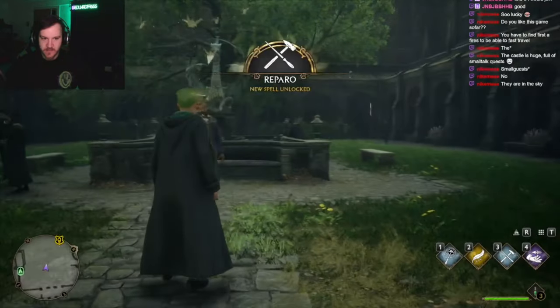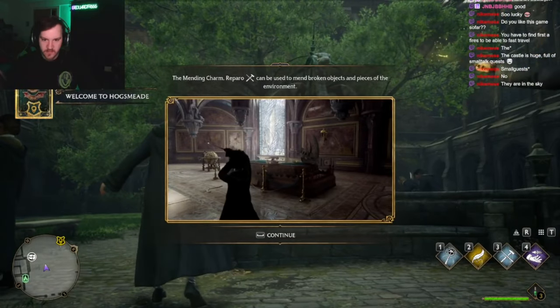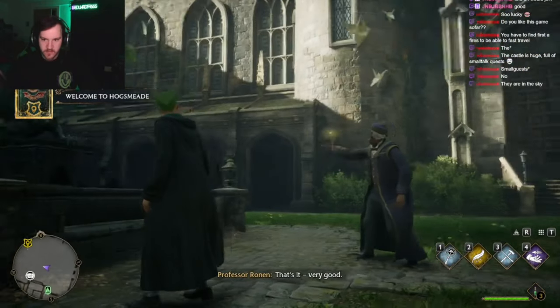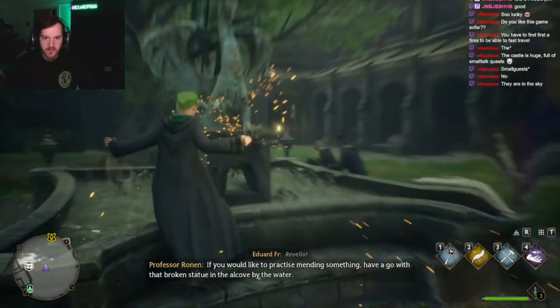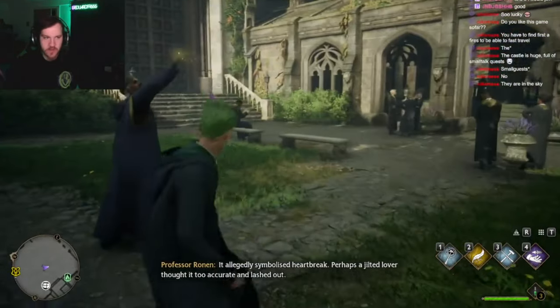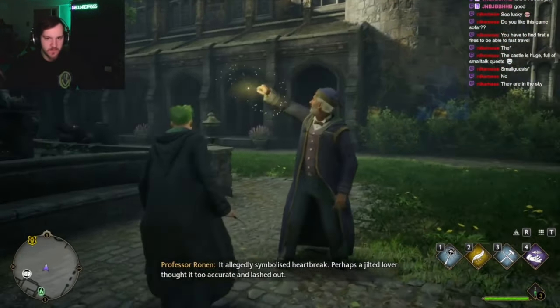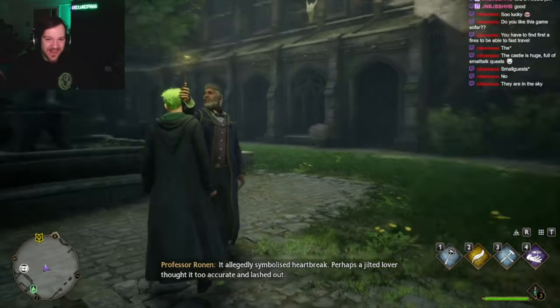Okay, repair. And now how, where? Repair. That's it. Very good. Have a look at that broken statue in the alcove by the water. By the water? It symbolized heartbreak. Don't speak with me. Look at me when you are speaking.